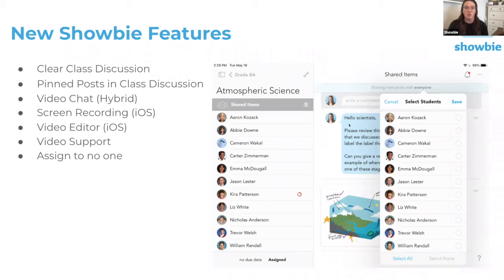This is really great if you want to upload a rubric to an assignment and you don't want your students to see it, or if you want to upload an answer sheet while you are setting up the assignment, and then not have the students see the answers until we're done the assignment, and then you can make that accessible to them. This is really great for adding resources just for yourself or your co-teachers to look at.